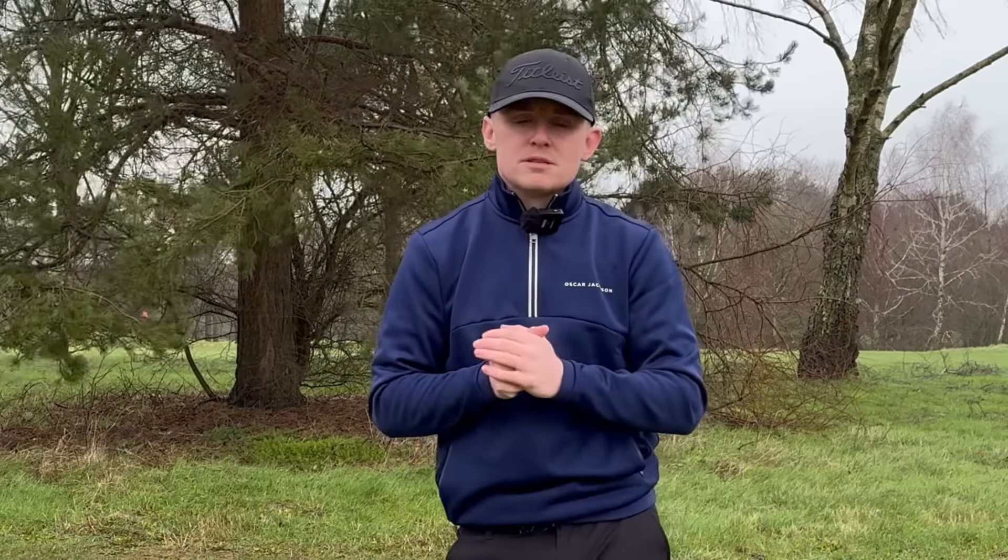Here is where the magic really starts to happen — this is the moment of truth. As we come into the downswing, by positioning the trail arm correctly we're going to get some incredible results. We've got the trail arm in a great position at address: elbow pit pointing away, elbow pointing towards the trail hip, bicep pointing towards the camera. We've got the trail arm loaded at the top of the backswing, in a great spot to apply pressure on the way down. But here's really the magic: why is it that from this position we can effortlessly release the club face? When your arm is too internal, you have no choice but to throw your angles out early. It's all to do with neutral joint alignment.